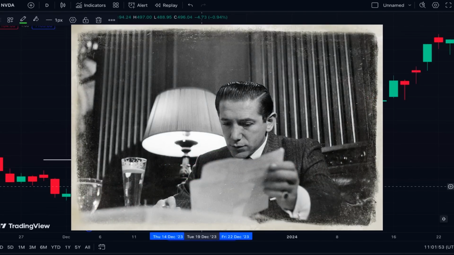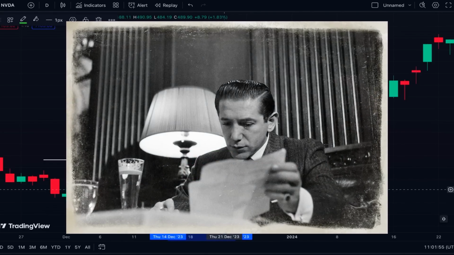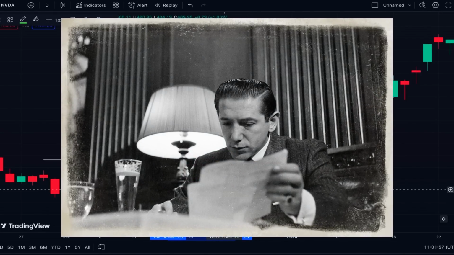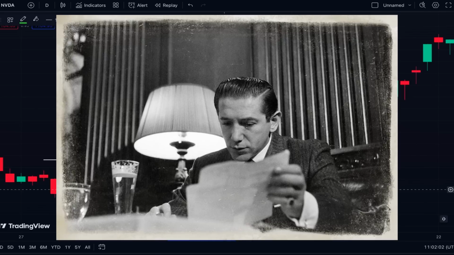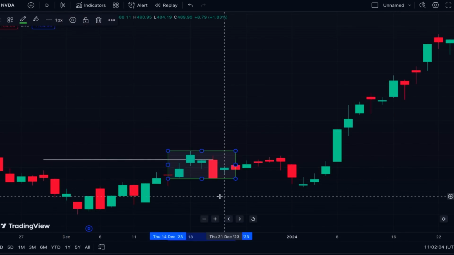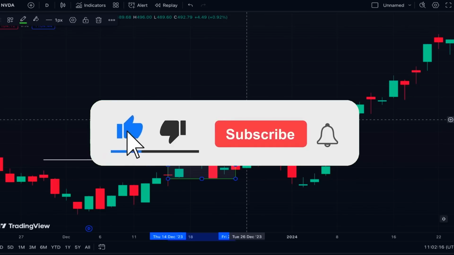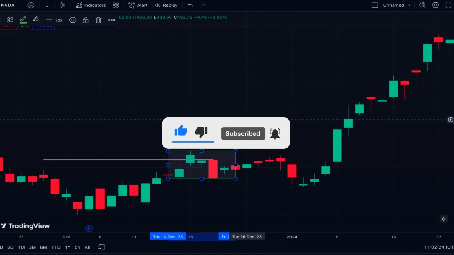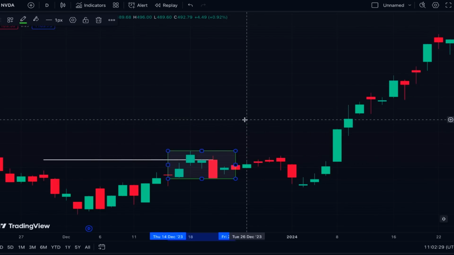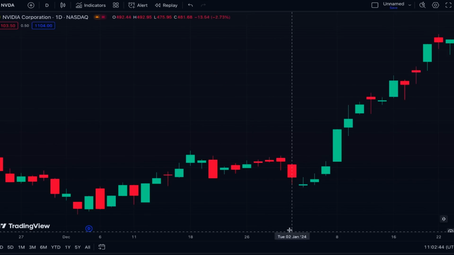At the time that Nicolas Darvas created this trading strategy, computers had not been invented yet, so he did everything by hand on paper, just the way that we did here, but on paper. These days we have access to real-time charting platforms like TradingView, and we can have any type of mathematical function on our chart just by a few clicks. And for the Darvas Box there is also an indicator created on TradingView.